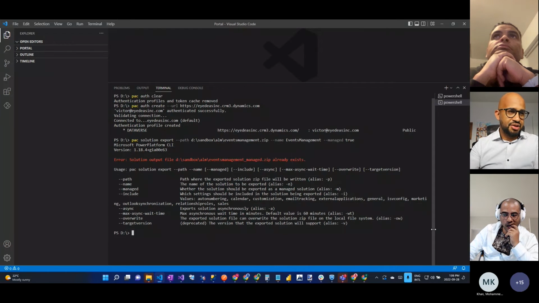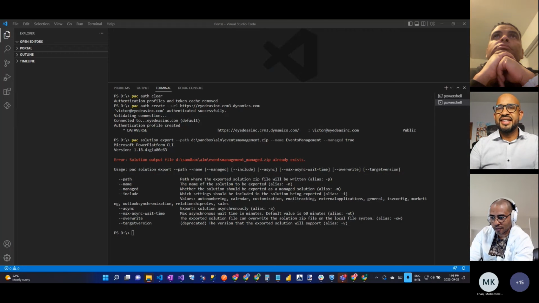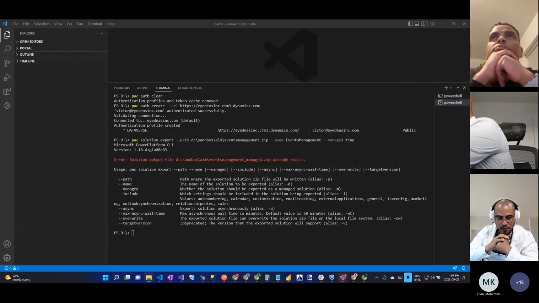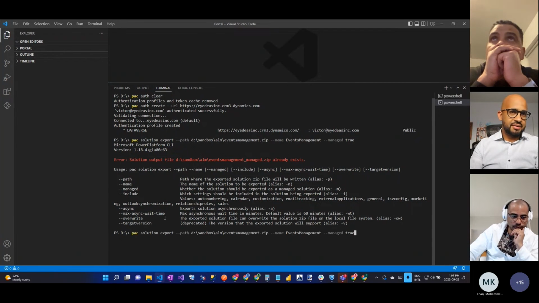Oh, it's telling me that there is a file there. I guess I already tried this before. So let's delete that file. There is an option, if I'm not mistaken, to override on sandbox ALM. Let me delete this file from here and dash dash overwrite you can use.